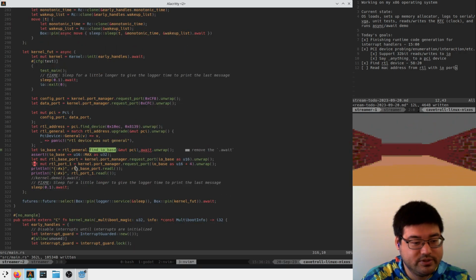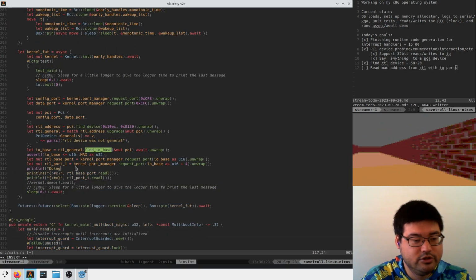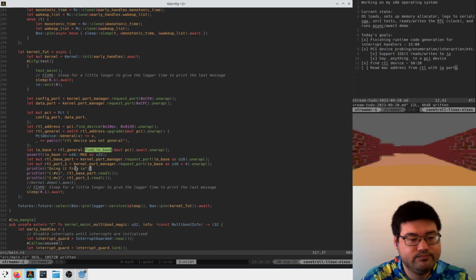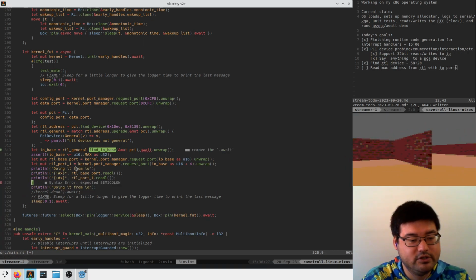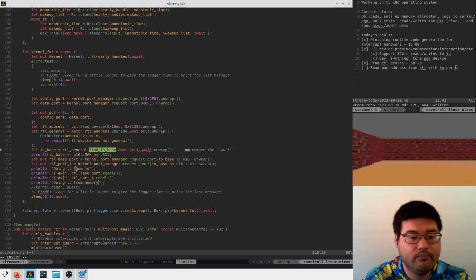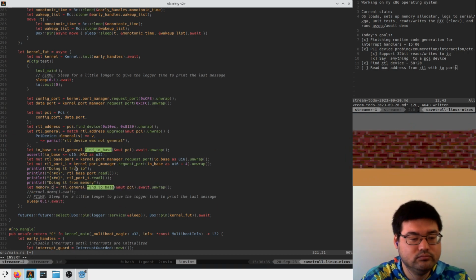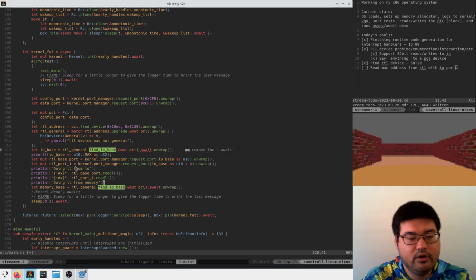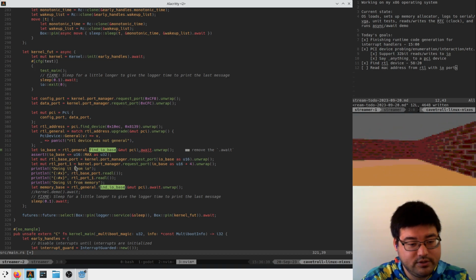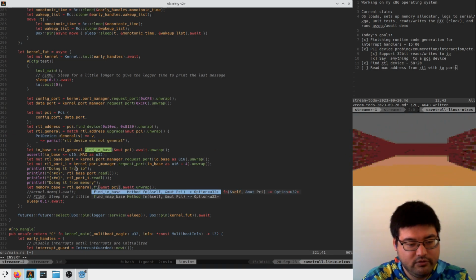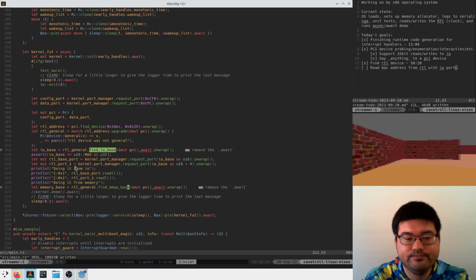And let's do this. So we'll say print line, doing it from IO. And now we'll say doing it from memory. And to do this, we get the memory base and find a map base.